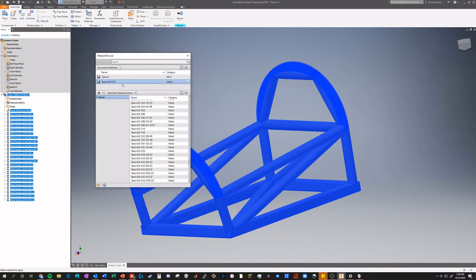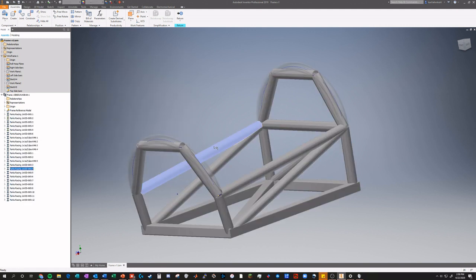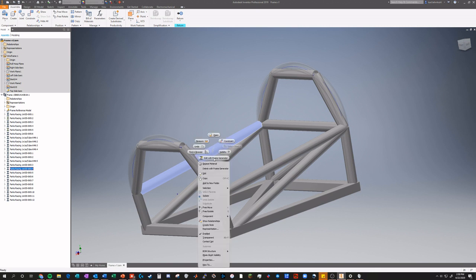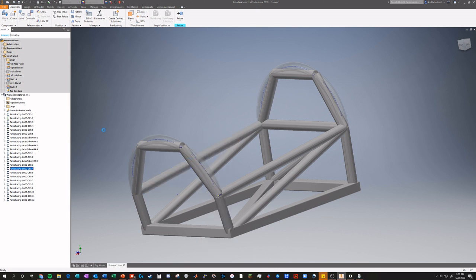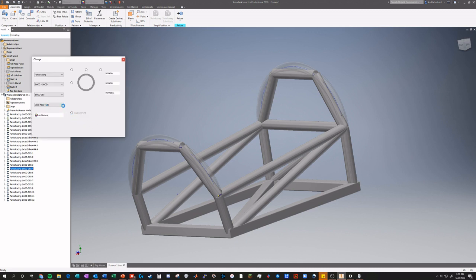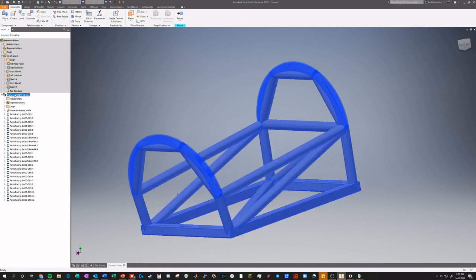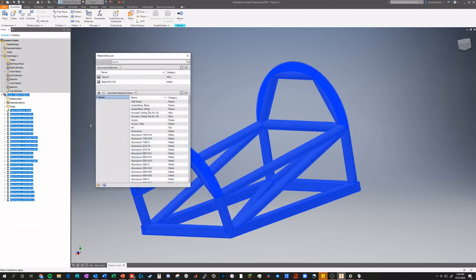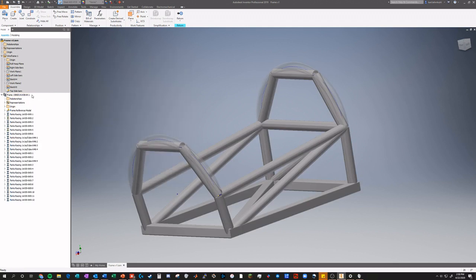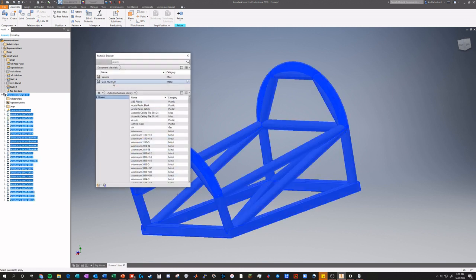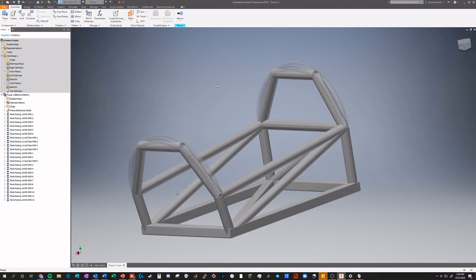So you can right click and go assign to selection, and then it should actually make them all. So if you go to edit with frame generator, it should be 4130. Yeah, you can see it's now 4130. Okay, so that's what you have to do. You have to go into the frame, click it once, and you can open up the material browser in any way. As long as you have it selected and the material browser open, right click the material you want, assign to selection, and then your selection will become that.